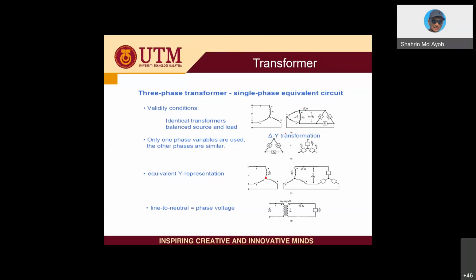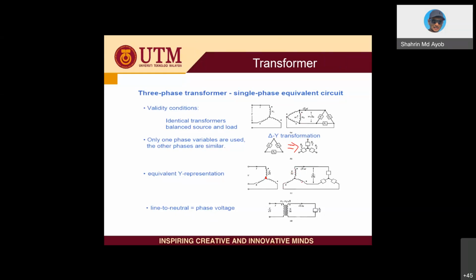So usually to have a single phase equivalent circuit to represent the three phase, what we need to do is actually to convert delta into Y connection. Okay, for example, as you can see here, the load is a three-phase load, balanced load. So you can just transform by using this formula. Okay, so the load right now, as you can see, has been transformed into Y connection. And right now, as you can see here, the secondary part is at the delta, original delta. So you can use, I think, an equation. Okay, just divide by 3, so you can have the equivalent Y connection.